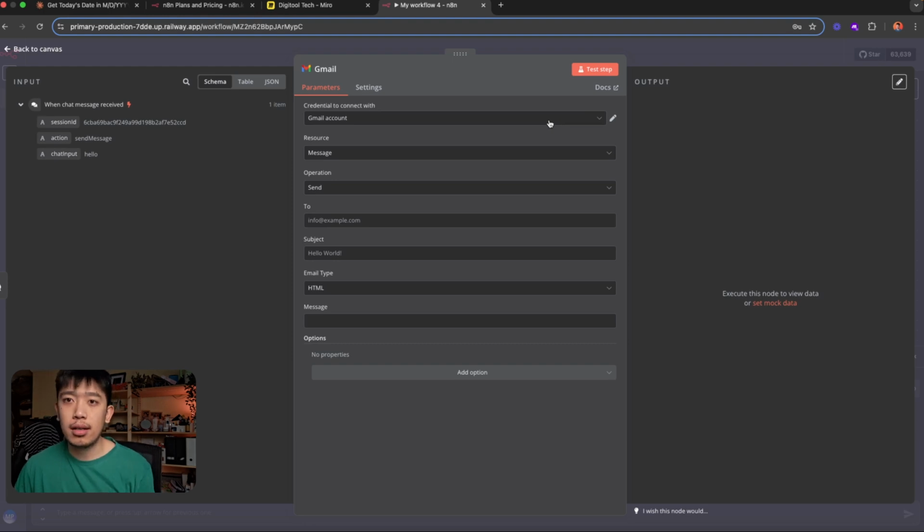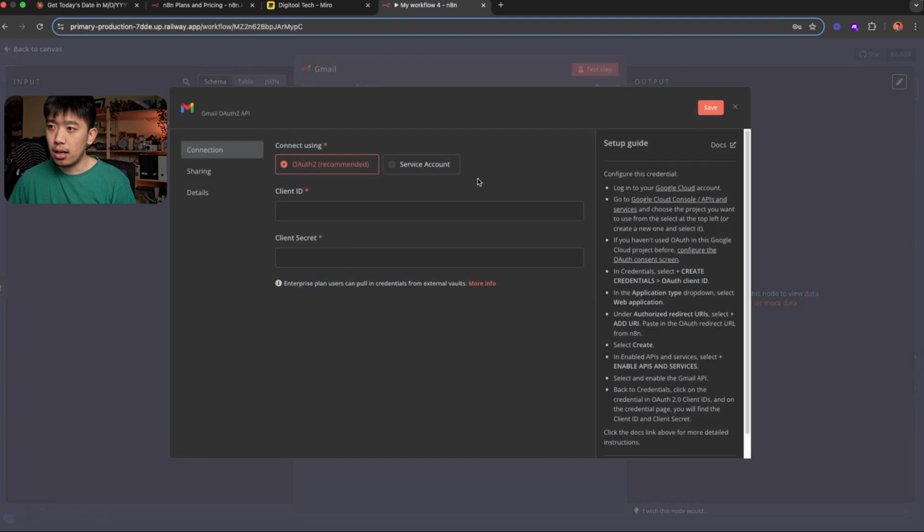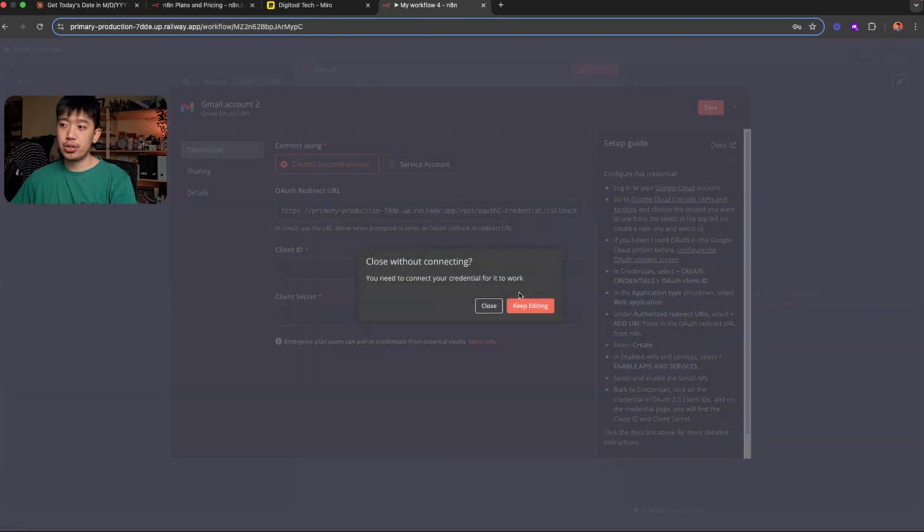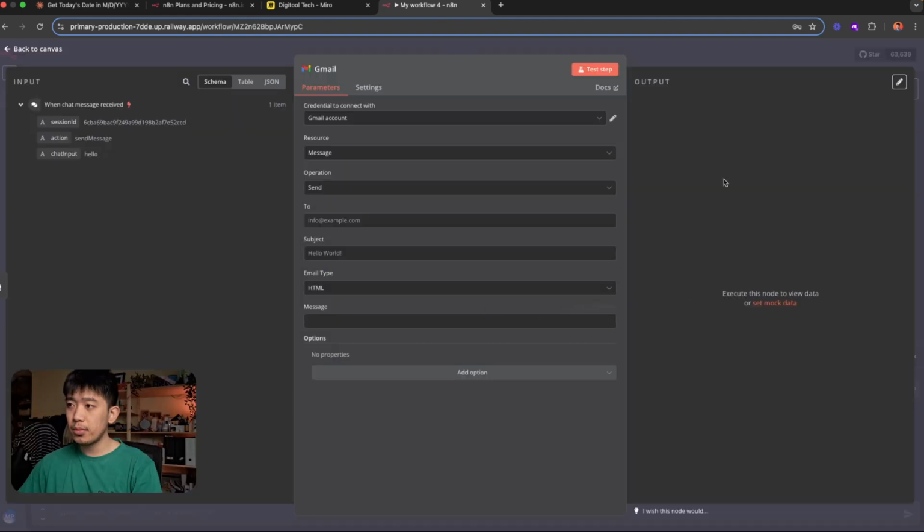And first, we need to create credentials, right? So if you are on an N8N cloud hosted solution, if you click add credentials, you will have an extra button here, I think, that will just redirect you to another page where you can log in. And once you log in, the credentials will be created, right? Since I'm on a self-hosted instance, I don't have that. But if you are on the N8N cloud solution, you will have that option. So go ahead, sign in, and once you have that, the credentials should be created. Okay, so here, let me send it to my email.